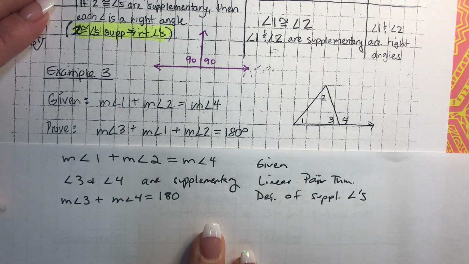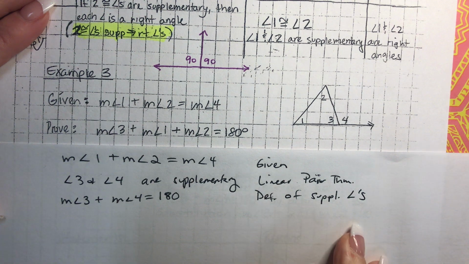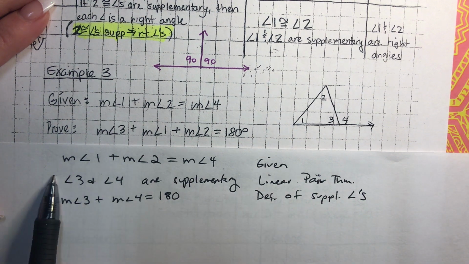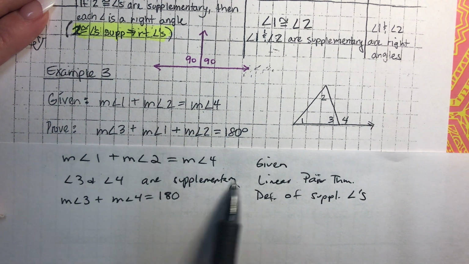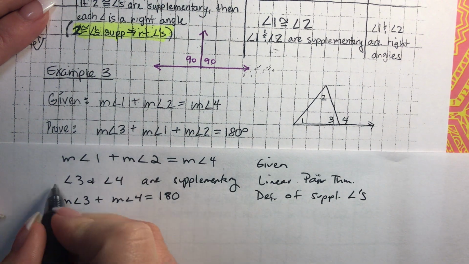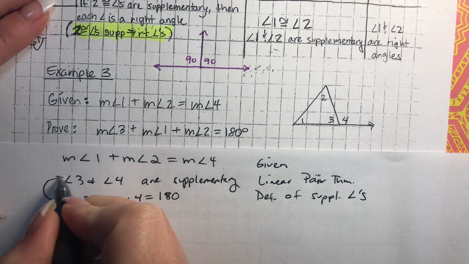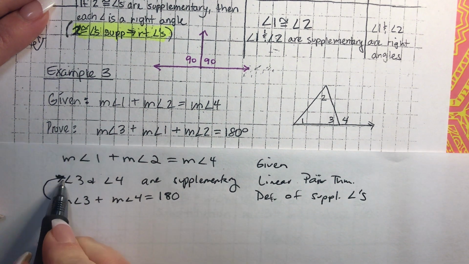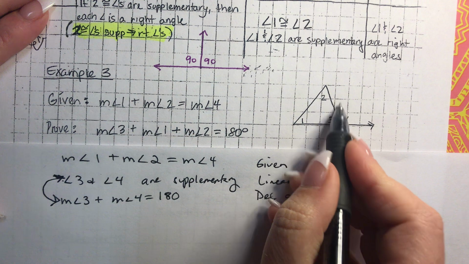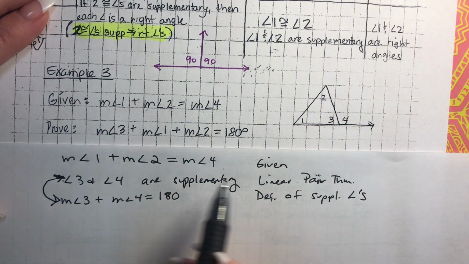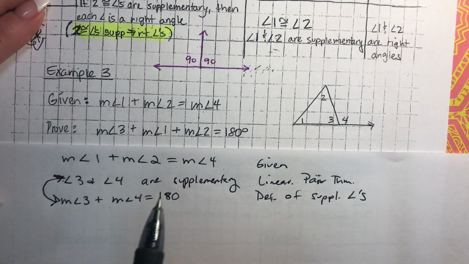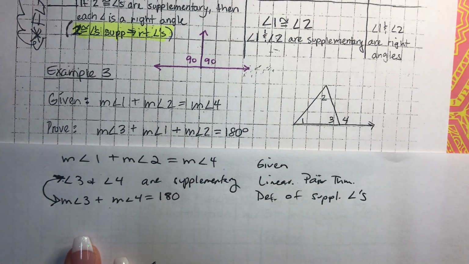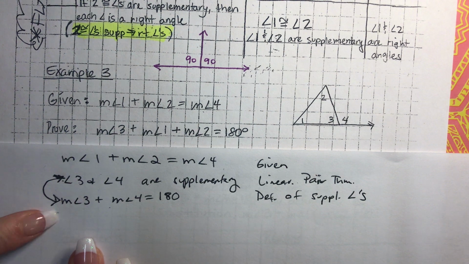Okay, yes. So that's basically it. And remember how I said a couple sections ago that these two go hand in hand: the linear pair theorem and the definition of supplementary angles. Just as a strategy, as a tool in your belt, know that whenever you see a straight line split into two angles, you can say they're both supplementary because of the linear pair theorem, and then you can make it into an equation because of the definition of supplementary angles. All right, so from here, we can't really do anything else. That's pretty much it.